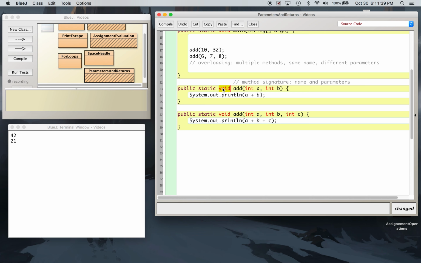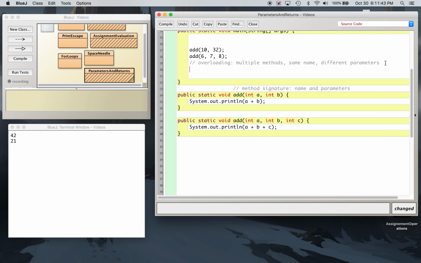Every method that we've written up until this point included the word void. And what void means is return nothing, meaning that this method has no responsibility, nothing it needs to give back when it's done. This is often true. You will continue to write methods that have the void keyword because they return nothing. But it's going to be more often the case that you want a method that produces something for you to use later.